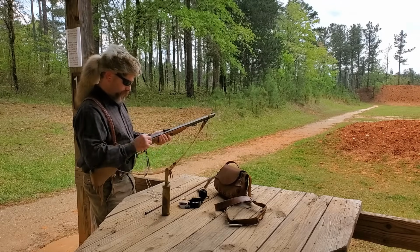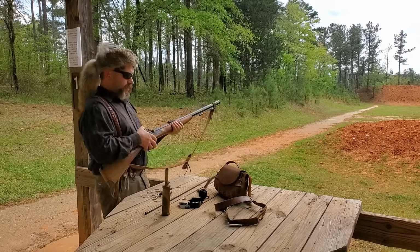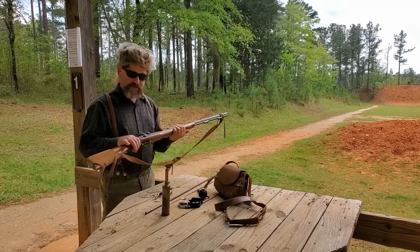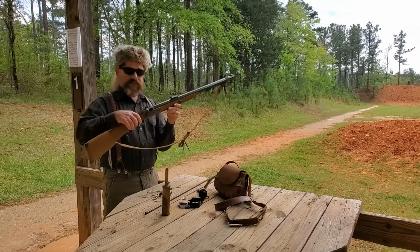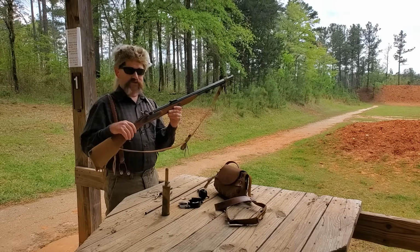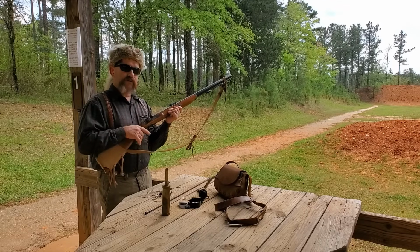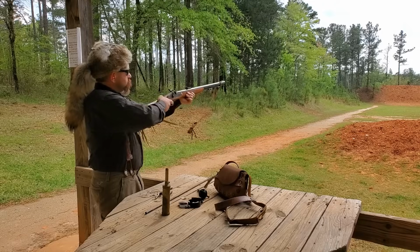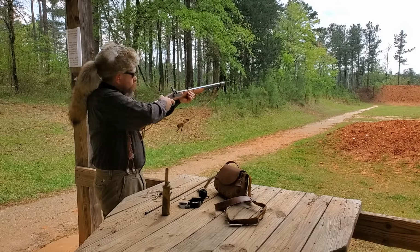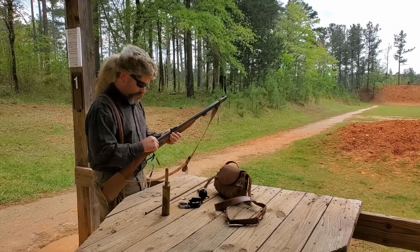Take my capper, cap it. This is a 50 caliber Thompson Center muzzleloader. It's a double trigger set. It's got a set trigger in the back, and the front trigger is the firing trigger. So always keep your finger off the trigger until you're ready to fire. That's one.